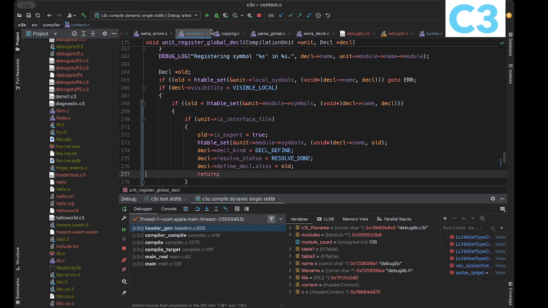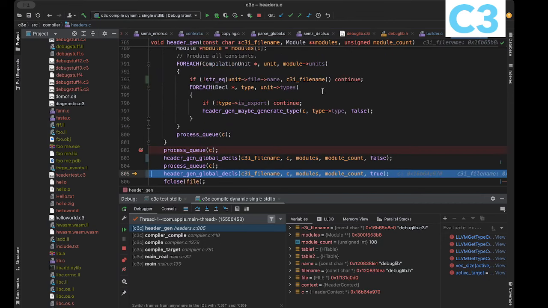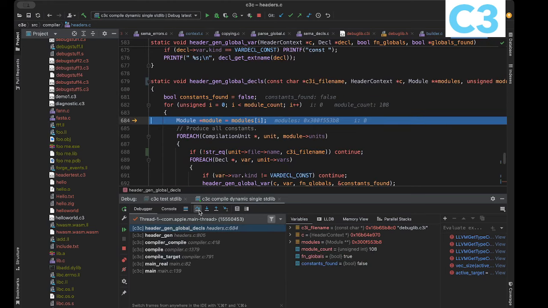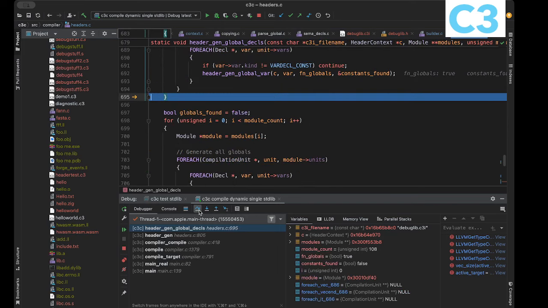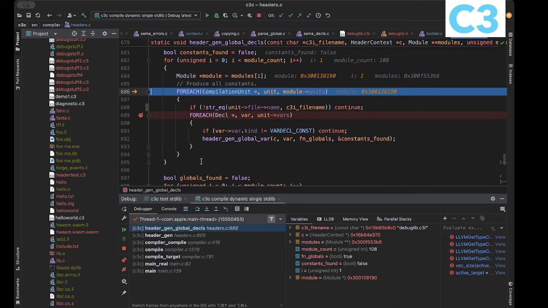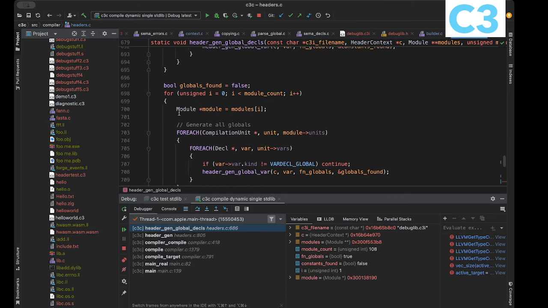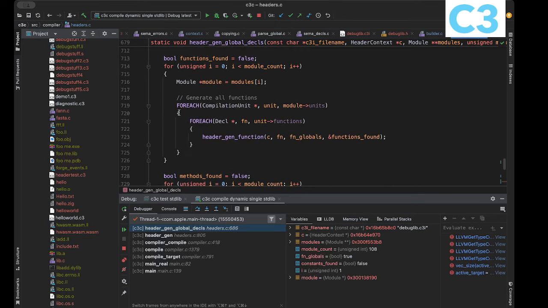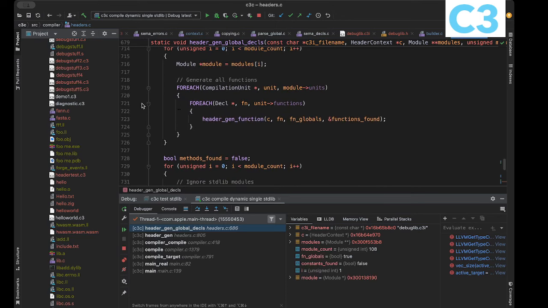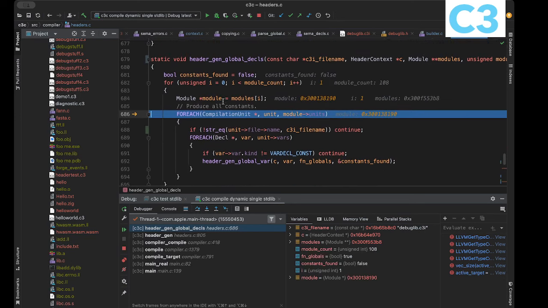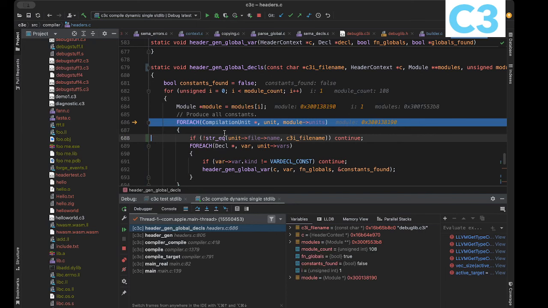And then we're going to go through this last thing here, and we're going to go in here. Right, so through the modules, okay, no modules. Finally, we might have something, I guess. I don't think we do because these are constants, right? So finally, we get the var decls, so vars. I don't think we get anything there either. And finally, it's the functions, right? So let's see. Okay, we didn't skip in the function case, so that's why we got everything.